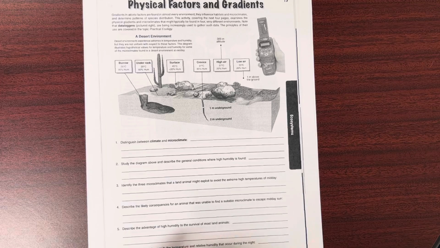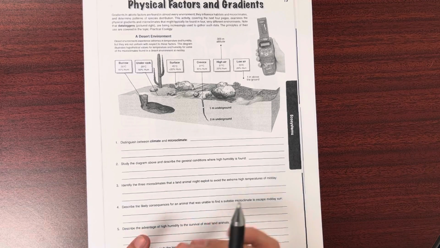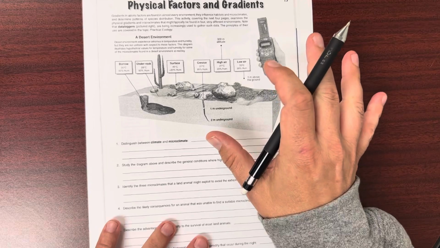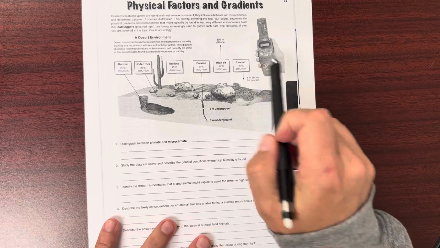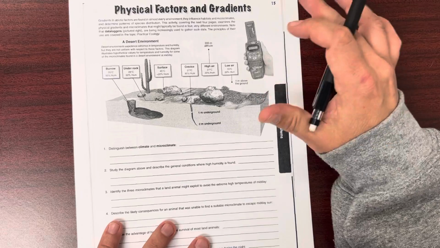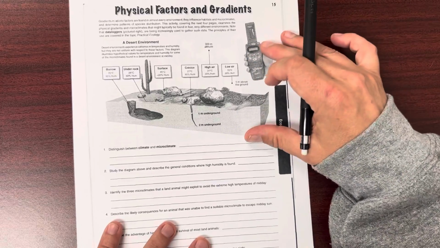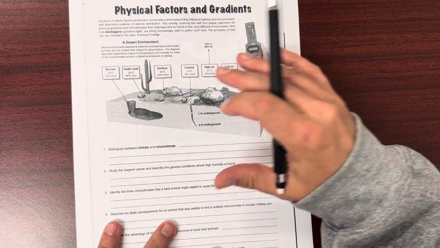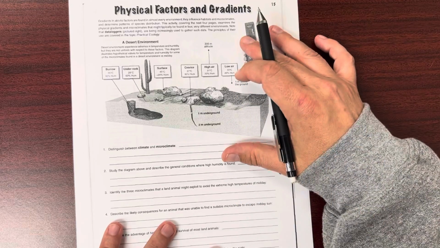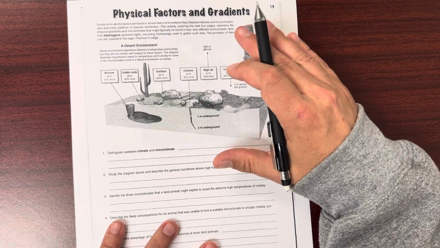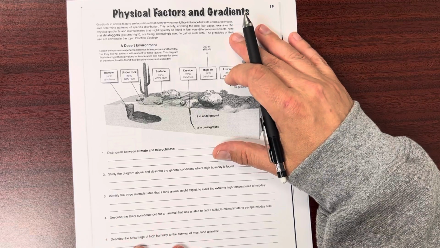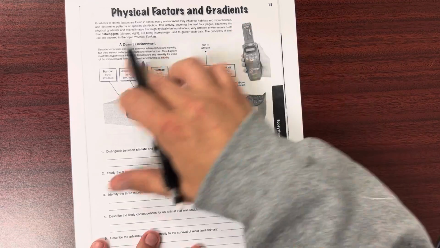The shady side of a tree, that's a microclimate, a very small space that is different in conditions compared to those things around it. And this is why abiotic factors, non-living factors, are so important to habitats and life, is that they vary and they can make conditions better for things that are living in certain places. So take a look at this one here.